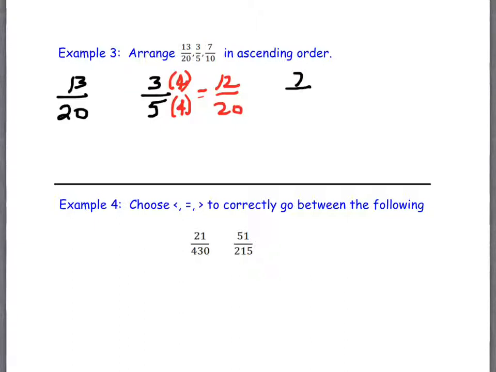All right, now we've got a 7 over 10. What do I need to multiply this one by? 2. Okay, now be careful as you say that. I know what you mean, but what you really meant to say was 2 over 2, right? Not 2. 2 over 2. All right, so what is this fraction when we multiply? 14 over 20. All right, so looking at these values, which one's the smallest?